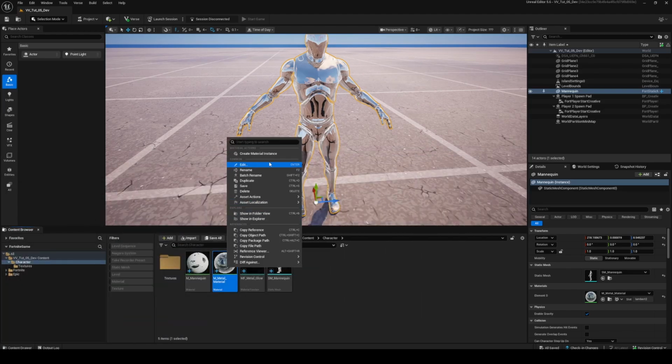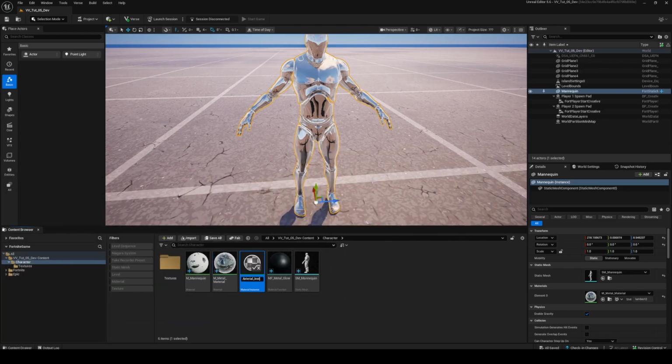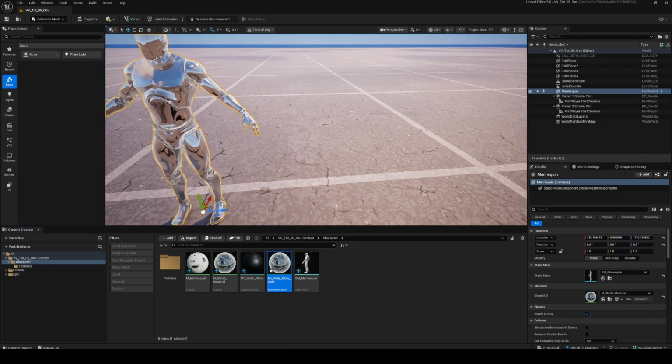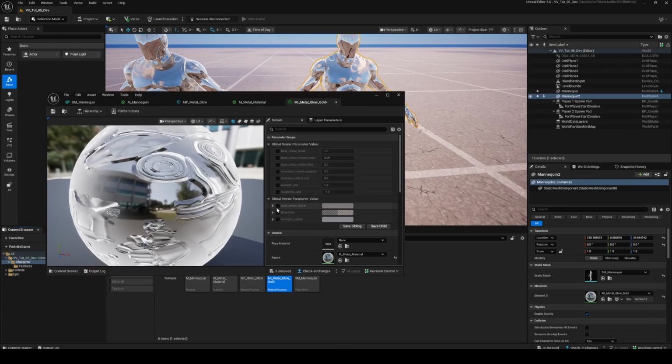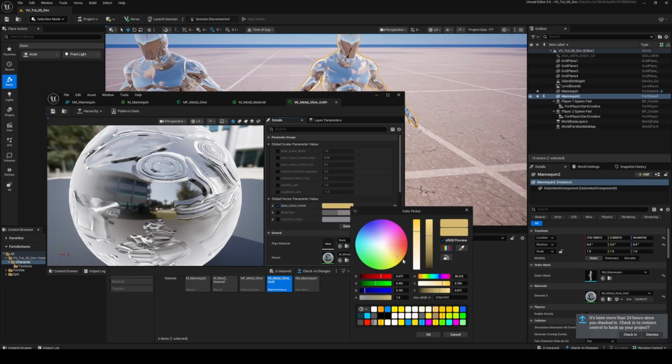And then let's make an instance. We'll go create material instance, and we'll call this MI metal glow, say gold. And we'll just drag a copy of this mesh over here, and we'll put in MI metal glow gold. And let's set, it's a bit of a bug with the color picker.